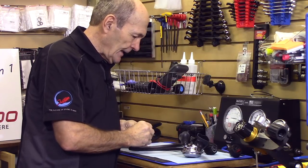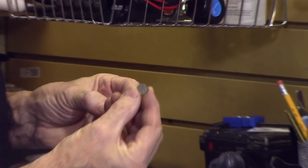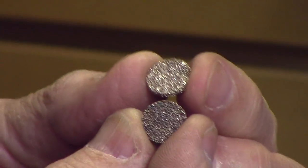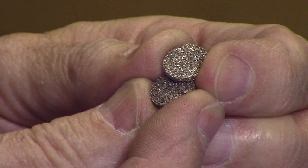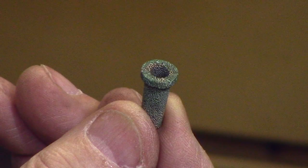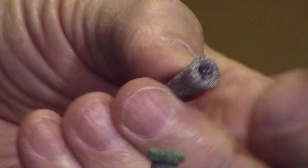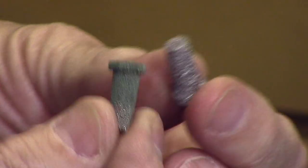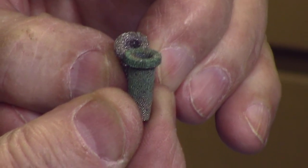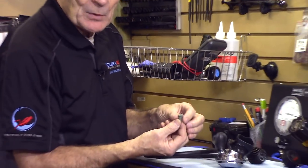Here's what a used filter looks like — a bit brown, that's dirt it stopped. And here's a brand new one — nice, shiny, and chromy. Here's a better example: this filter is green and dirty. The green is bad news — that means you've got water in there. Compare that to a brand new shiny one. If you see green or white on the filter, it's time for service. At the very least, the filter has to be changed, and the components inside will have to be checked and cleaned as well.